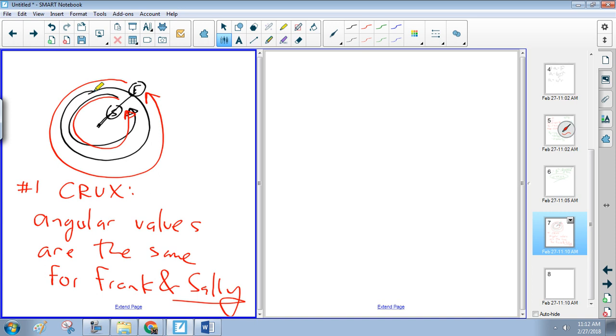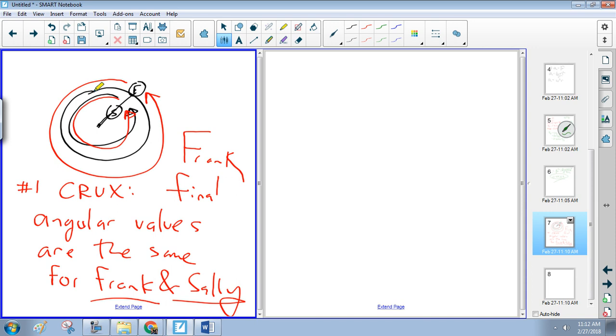All right, now, before I go on, I'm going to use F for Frank and S for Sally. This is why I don't usually use Frank in my problems. F also stands for final. So I'm going to use capital F's for Frank and lowercase f's for final. Capital F Frank, lowercase f, so final Frank. Okay, so let's write down all the stuff we know.